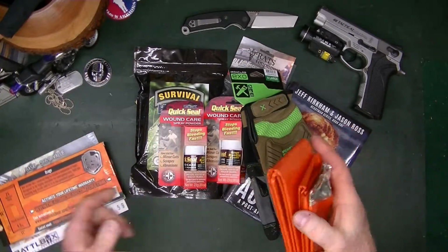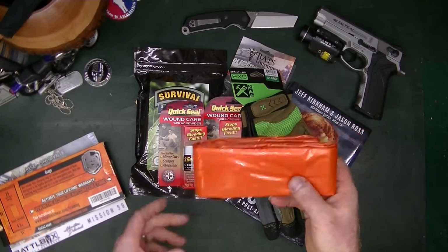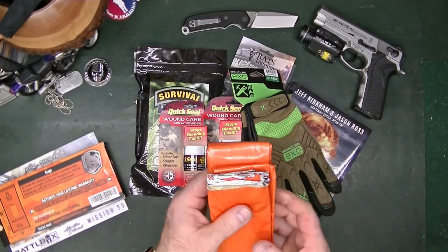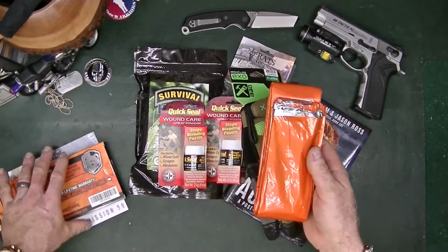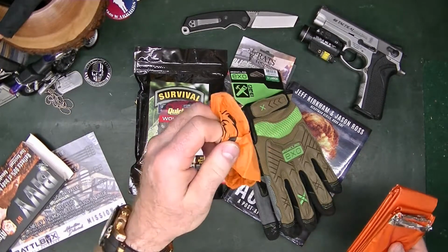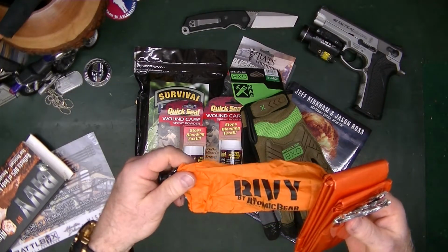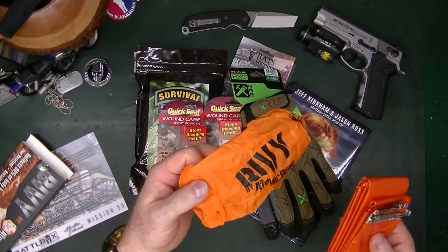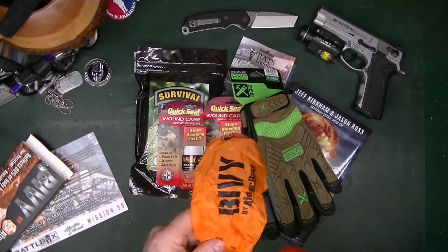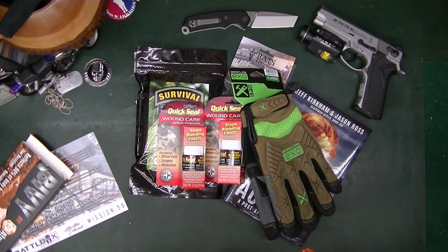It is reusable. I don't know about taking it out and using it and then trying to get it exactly back into this shape. That's why I have another one sort of like this, but not as big as this. And I just have a heavy grade pouch that I keep it in. And that's what I will do with this. Sorry. Don't worry, wait, there's more. They send you the pouch. Actually, now that I think of it, I think my other one is in something that's very similar to this. Actually, I think the other one I have is for a windbreaker that I got from BattlBox, and the windbreaker gets used and the pouch was not. So never mind what I just said about finding something to put it in. I think I'll put it in, say, this.